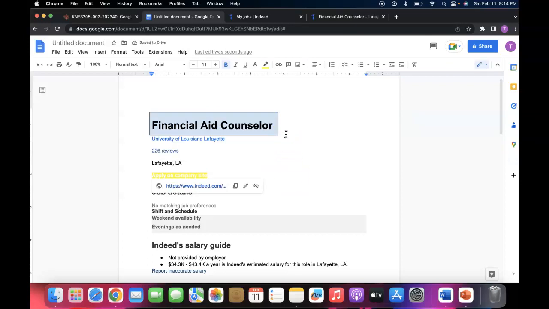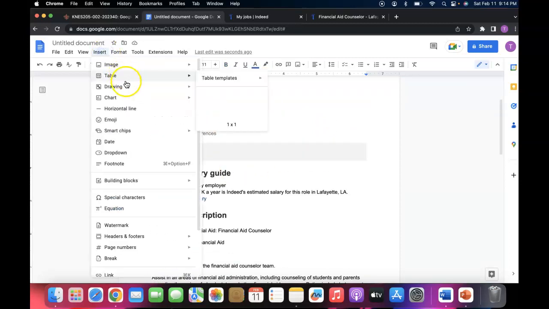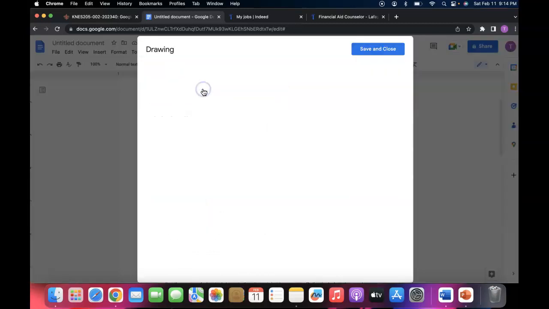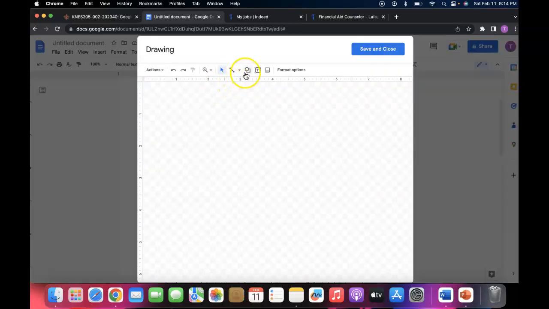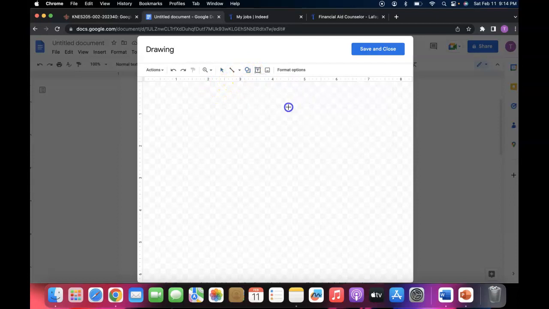And then the next thing that we'll do is put a circle around the salary, which is down here. We'll go back to Insert, back to Drawing, New, and then this time I'm going to choose a circle.